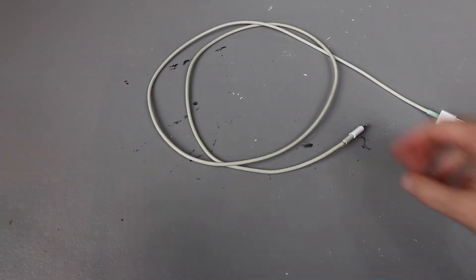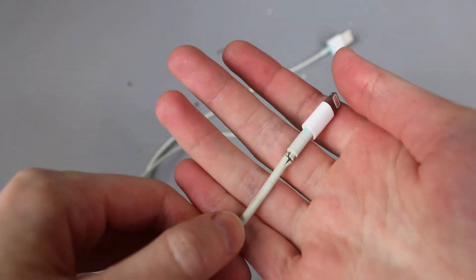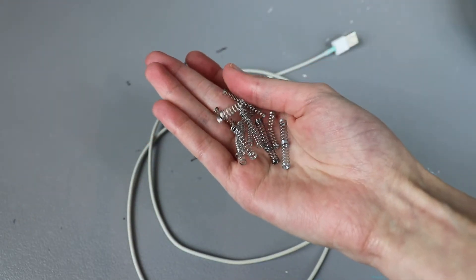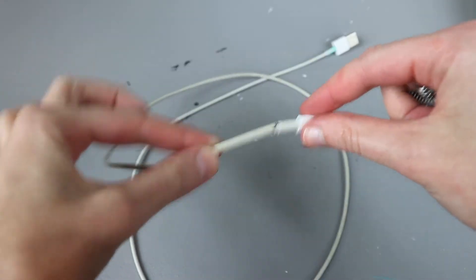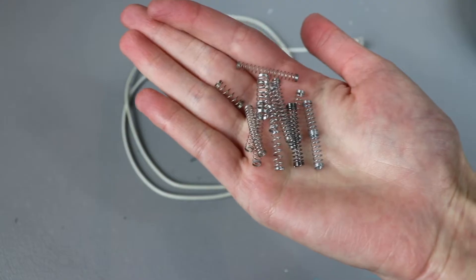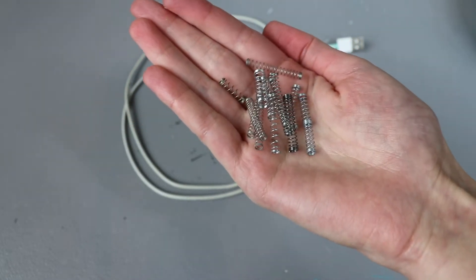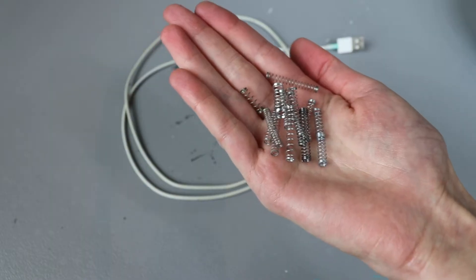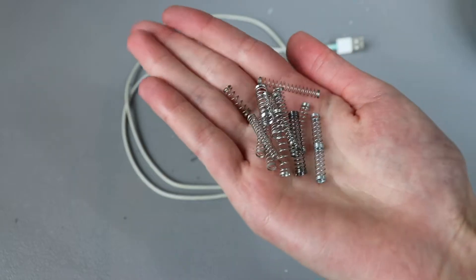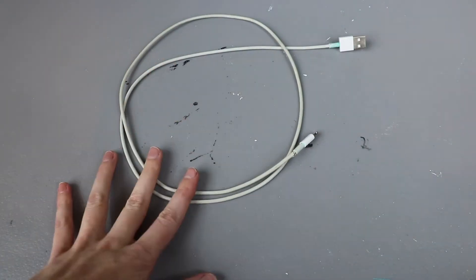Hey crafters! I have this cable for my iPad and sadly it broke. Normally I use pen springs and a little hair elastic to put around the ends to strengthen them, but I forgot on this one. Fun fact: I saved pen springs before it was cool — ever since I was very little, before iPhones were even a thing. Lo and behold, I was able to find a use for them, so yay for hoarding!